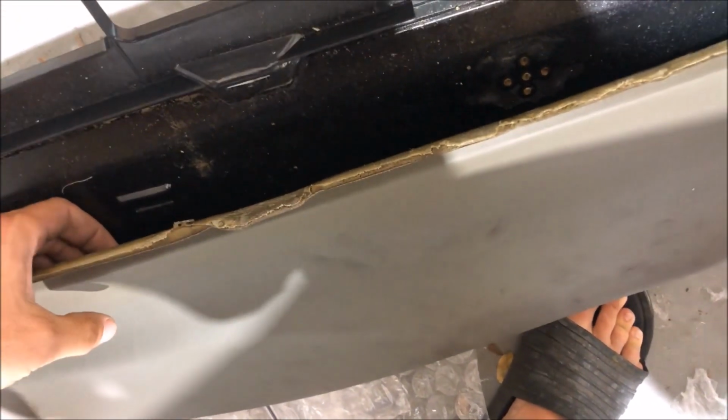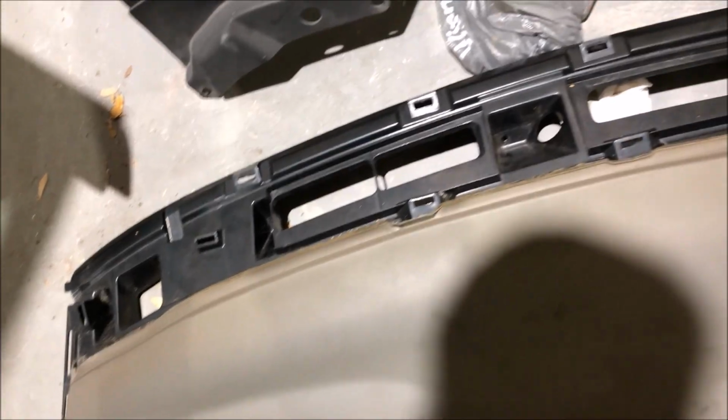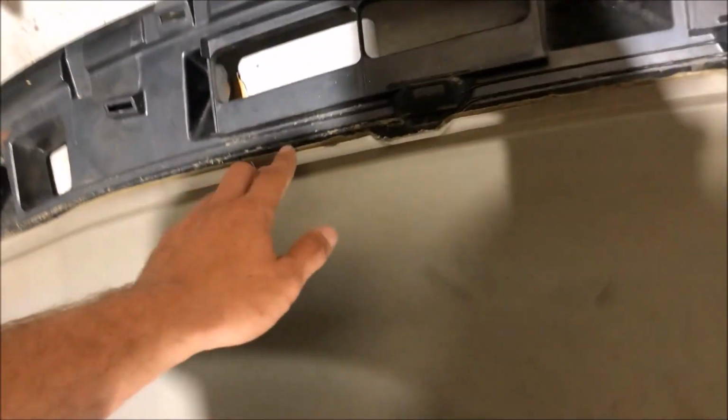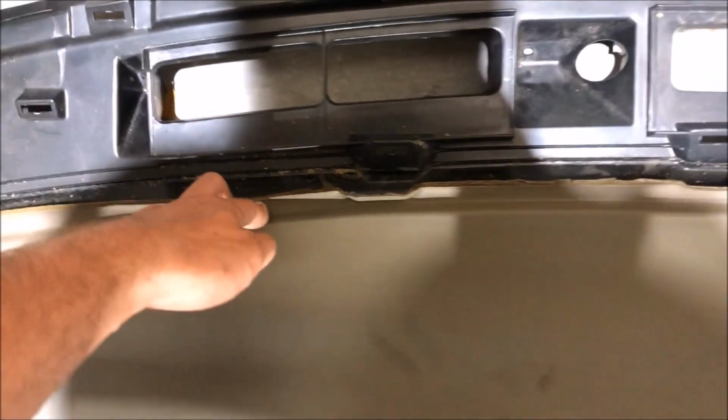Now what I'll have to do, which will take a little bit of time to let it cure, is I'm gonna have to peel this back a little bit more. I'm gonna douse this in Gorilla Glue and put some weight on it to get rid of this crease here in the dashboard. It'll flatten that out. And also, I'm gonna run several screws into the plastic right here to hold this back down.